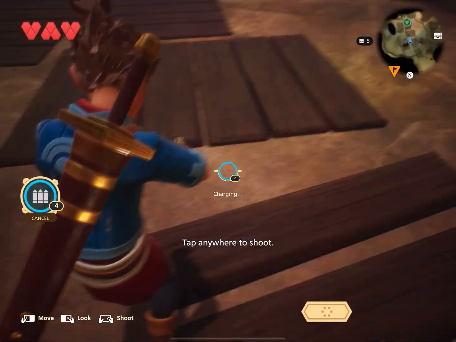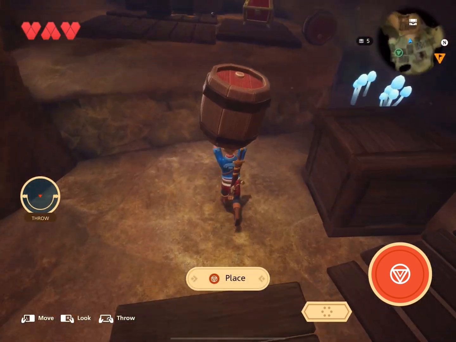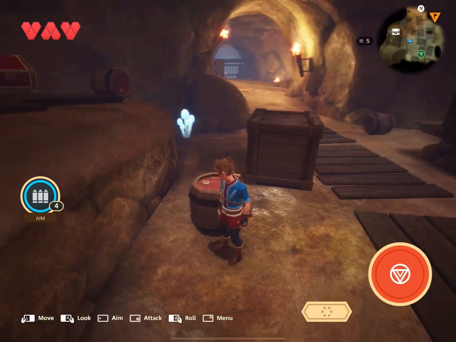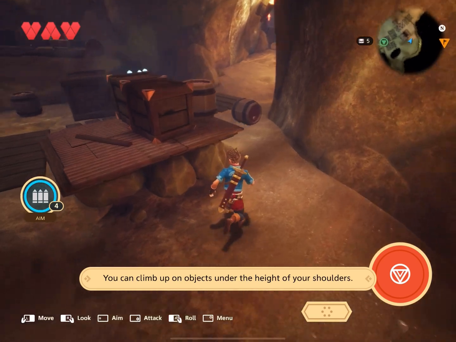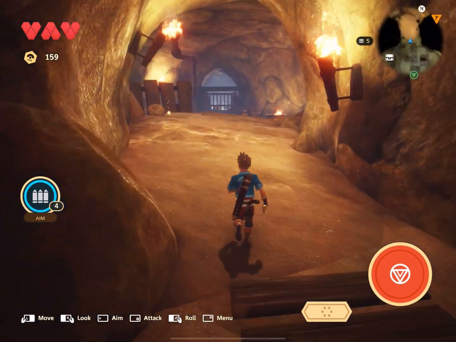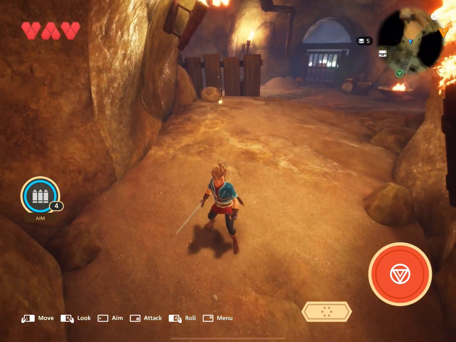I just fired off my weapon. Didn't mean to do that. We will show you that later. I want to save that ammo. You can pick these barrels up, and you think, oh, I'll just move the barrel over here and then climb on top of it. You can't climb on top of barrels. You can jump on top of barrels from a high, but you can't climb on top of barrels. So how are you going to get to that box? I'll show you later. Let's just get forward with the quest. It involves this stone here, but we will move forward with the quest because the quest is what's important here.